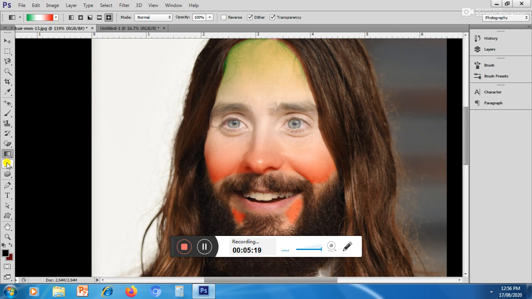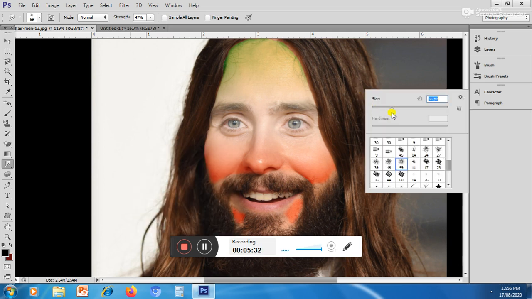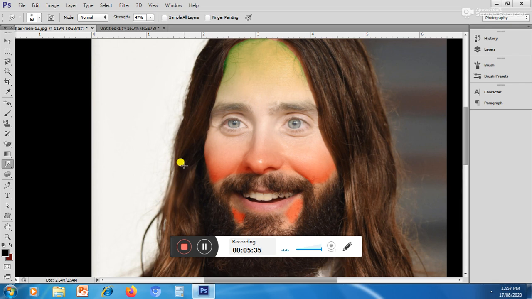This is called the smudge tool. Smudge means suppose two or three colors you want to blend. For example, you can take different brushes. I'll take this brush, select the size of the brush, then drag this. Can you see? And opacity I'll slightly reduce it. If I say 100%, it will be like this. It will be like this. Okay. So you can use this tool.